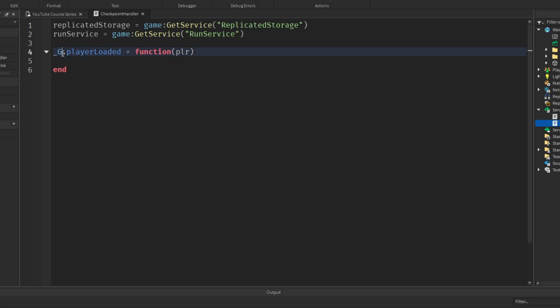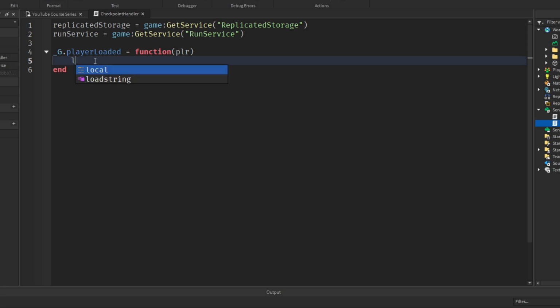Now we're using this global table because in the leaderstat script, we're going to fire this function, and this prevents us having to use a remote event to fire a client just to fire back to the server. It just makes sense to do all this using the global table. I wouldn't put everything in the global table, only the things you really need global, because it can become memory inefficient. But less on that and more on the checkpoints.